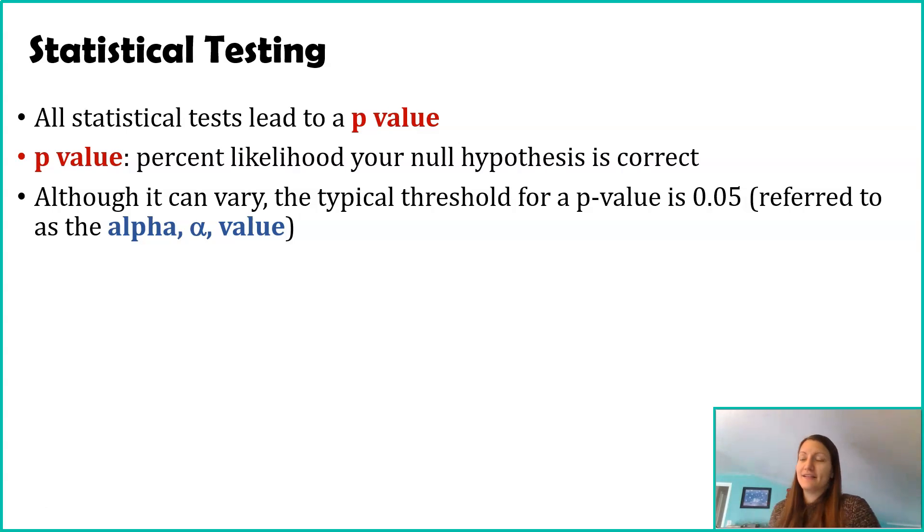Not just in STEM but in social sciences and statistics in general, the most commonly used alpha value is 0.05. Or interpreted differently, about 5% likelihood our null hypothesis is correct. This is a really small margin of error - you've got to have less than 5% likelihood your null is correct in order to say something's happening.